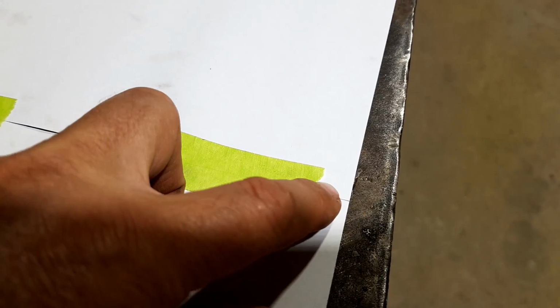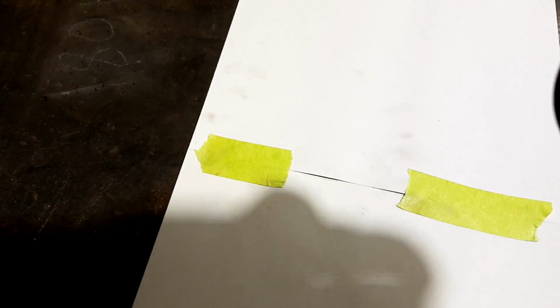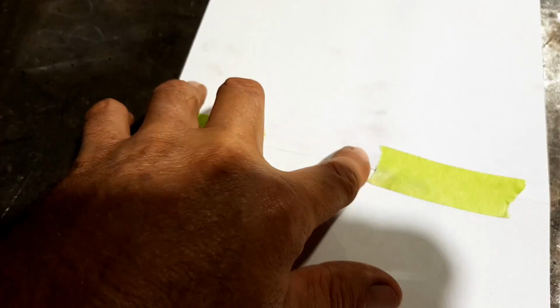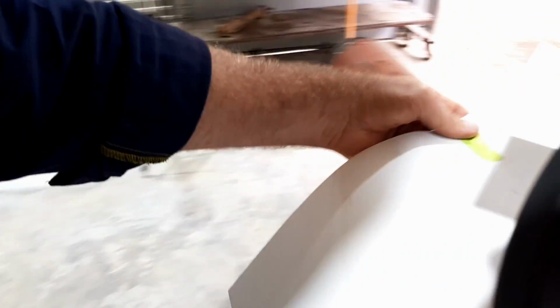So they're taped together and you can see the edges, there's absolutely no gaps, and it's true, if you know what I mean, like they're both in line. So that's just sort of where the joint is. So there's no actual gaps. So it's one big long rectangle, you could say, ish.